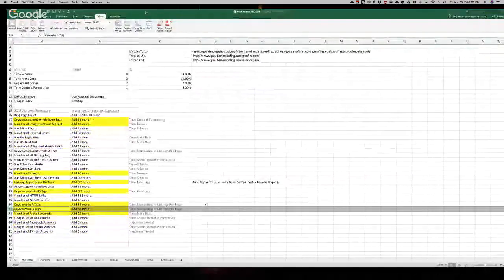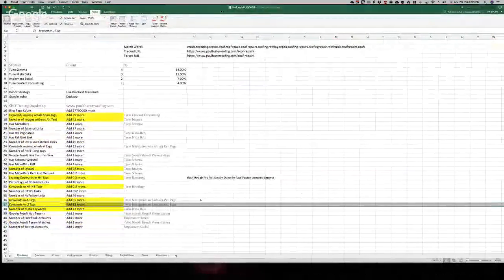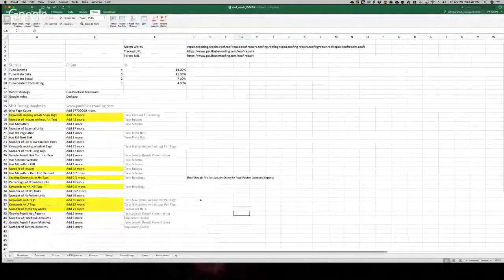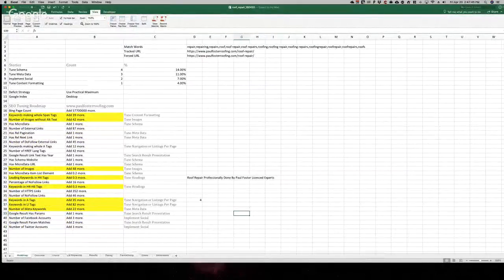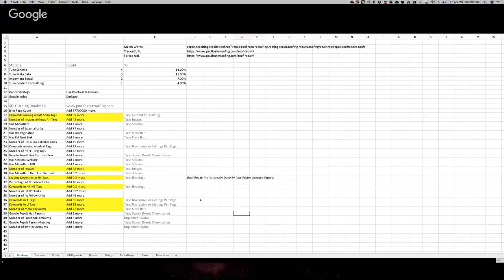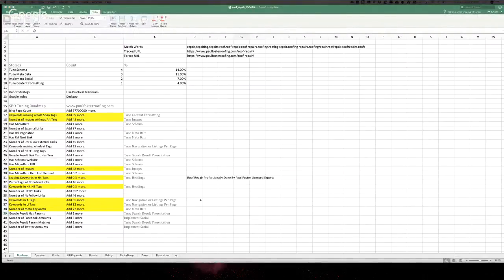So enough of that. I'm not going to optimize the page in front of you guys because it's long, and I know some of you had some questions about your own Cora report. So if you have one of those, go ahead and send them my way. I'll be sure to answer them. Someone was supposed to come on here and share their sheet so that we can look at it together. I don't see him. Oh well.